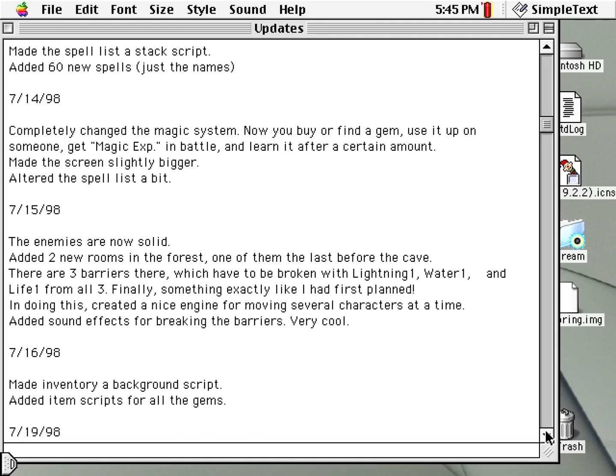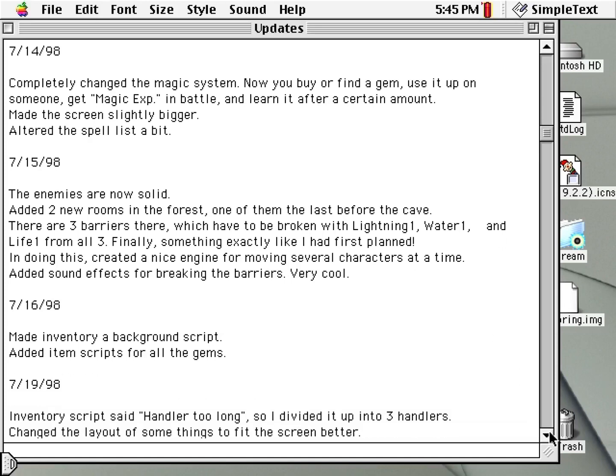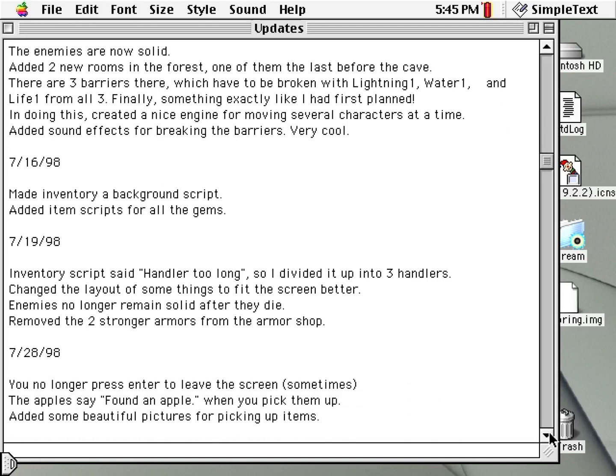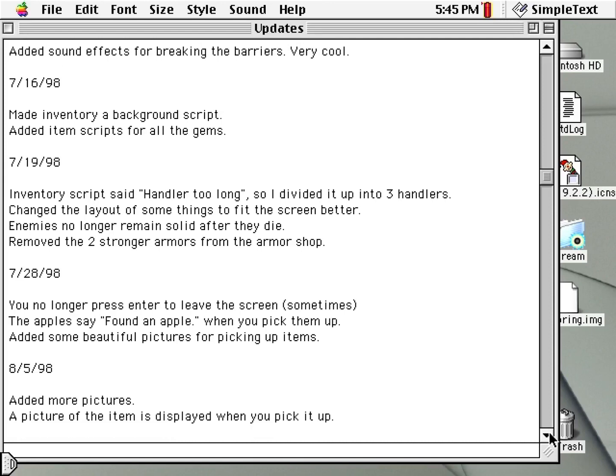I don't have actual version history here. Like, I don't have the ability to go back and see how this was before these changes were made. But this at least gives an idea of how the game developed. The enemies are now solid. Right. Added sound effects for breaking the barriers. Very cool.